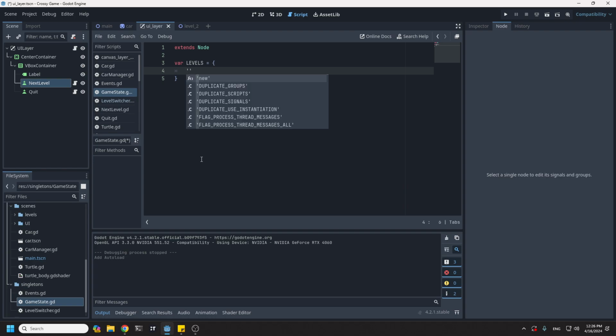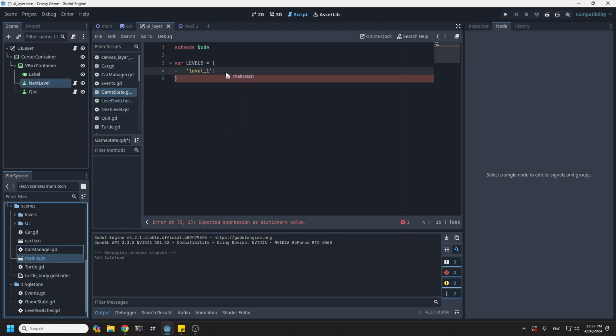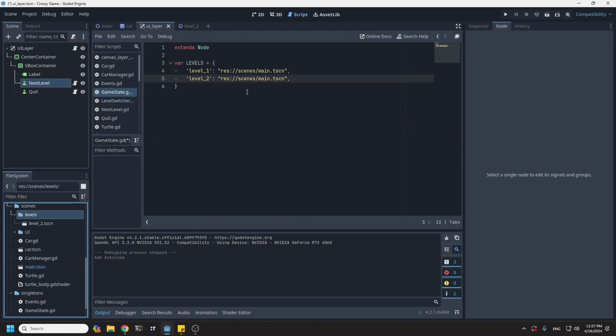The key is a string, so it's level 1, and this can have any value. So for the moment, I will give this the value or the path to our main scene, which is technically our level 1 scene. And I will create something similar for level 2. Oops, level 2. And this will have the value for level 2.